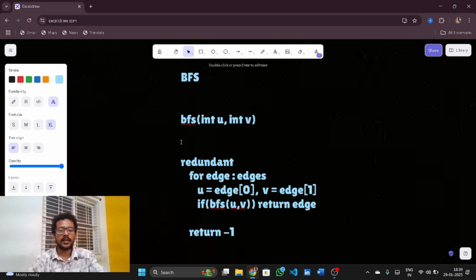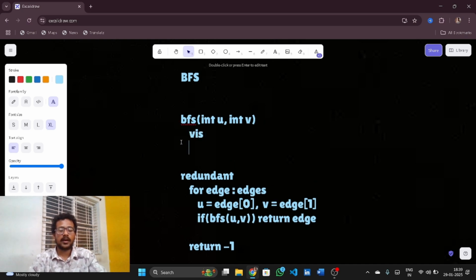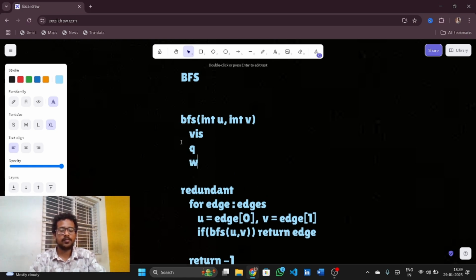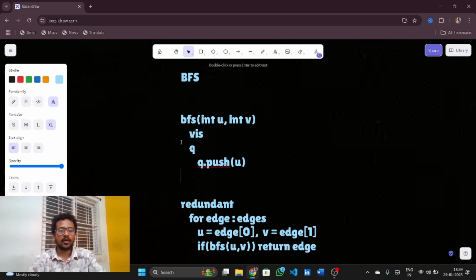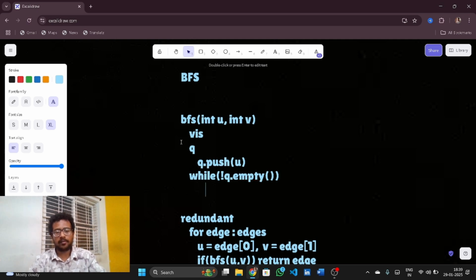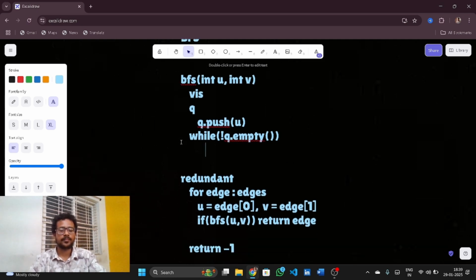Here there will be a visited array, and there will also be a queue. In this queue I'll push back the first one, u. Now after that, while this queue is not empty, till then I will run my BFS algorithm.